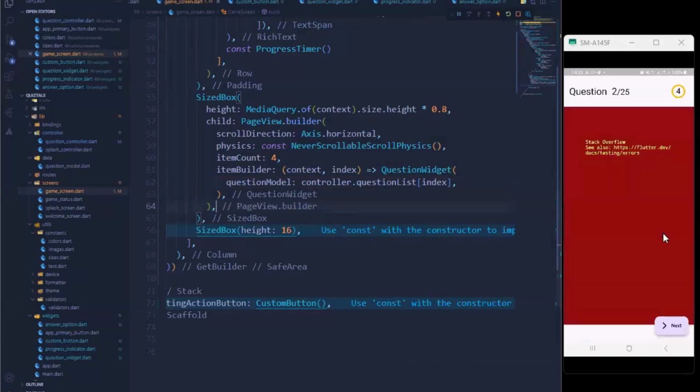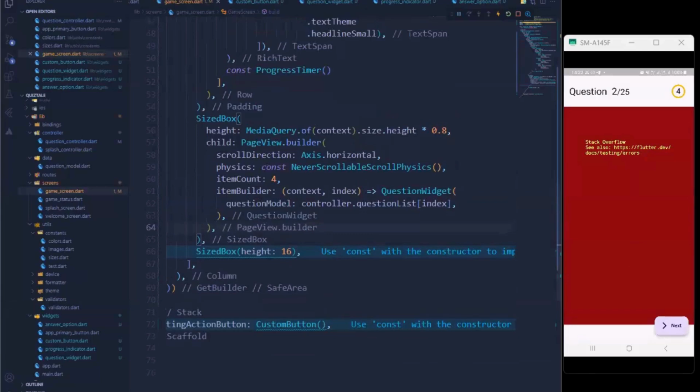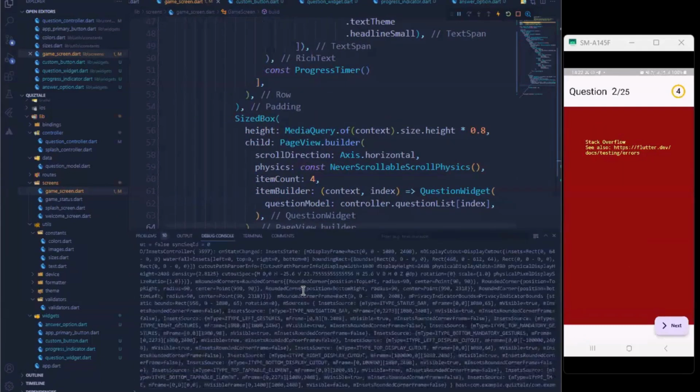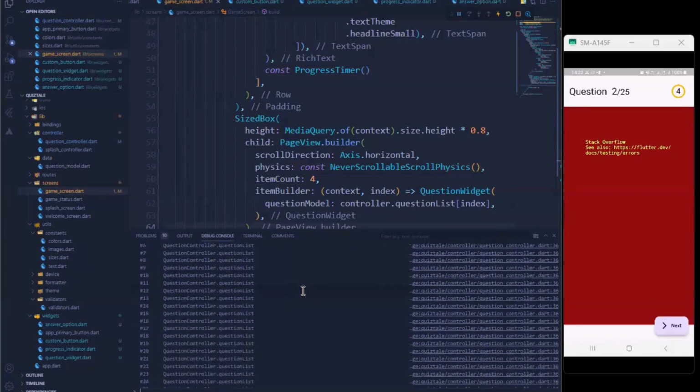We have a Stack Overflow issue which we will resolve. That just has to do with the UI thing. Let me check for issues. Let's see what the issue is.